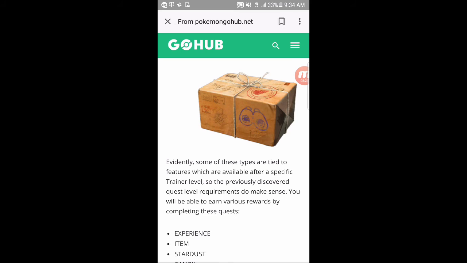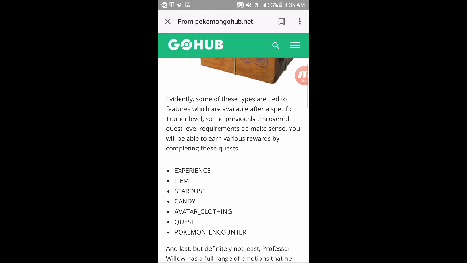Now, in order to get these boxes, you're going to have to complete at least one request per day. At least one. In order to receive this package. It says experience, item, stardust, candy, avatar_clothing, quest, and pokemon_encounter. That's how you receive these items.